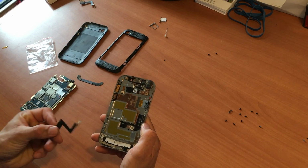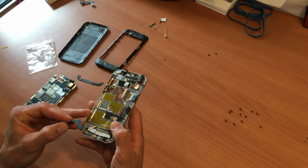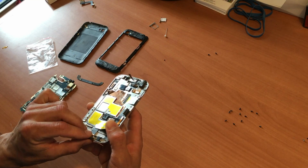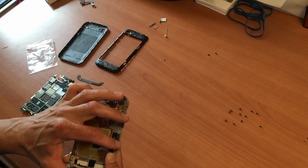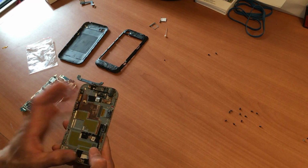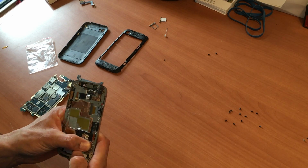Okay, so we have our new charging port. We're just going to slide that underneath the casing here and then seat that in place like so. You can see the other ends come out here. For when the board gets put back on, we can reconnect that. Press that down a bit.